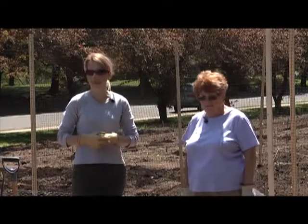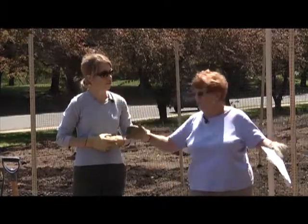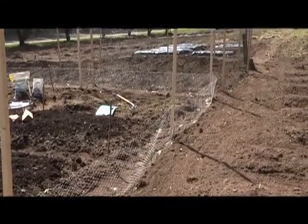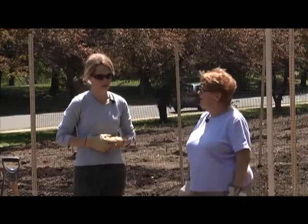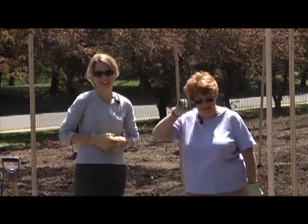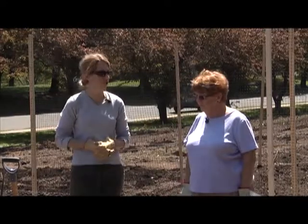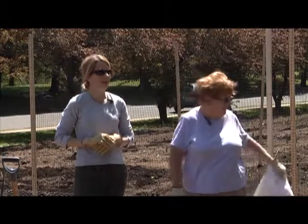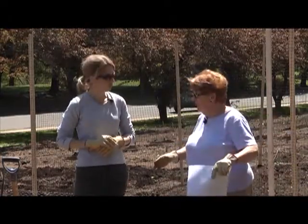We also need to talk about the fence — a good high fence with chicken wire at the bottom, at least six to eight inches in the ground, so that stops the little critters from getting underneath. I'm very excited — I have plenty of space, and my girls are going to pick their plot to grow what they want. They want to do corn at the back here, because corn gets very tall and you don't want them shading out the other plants.